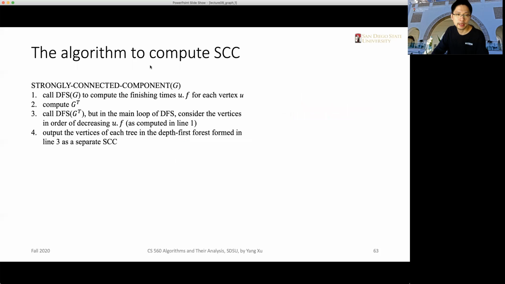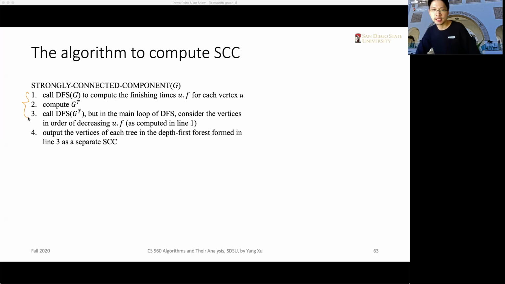Now let's look at the algorithm to find all the strongly connected components in the graph. It's basically three key steps, and the last step is just to output the results.